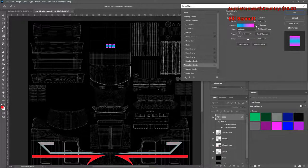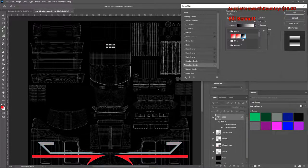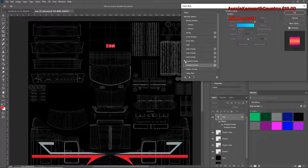This is your gradient stuff. You've got all sorts of different. You've got basics. These are all your gradients. So if you get my drift. So you can do all sorts. You've got blues. They do the same thing. They just gradient the colours through it. Oranges, reds. You get the idea. So if that's what you want to do and you want to change it, that's how you do so. So we'll stick with that because that's basically mine.